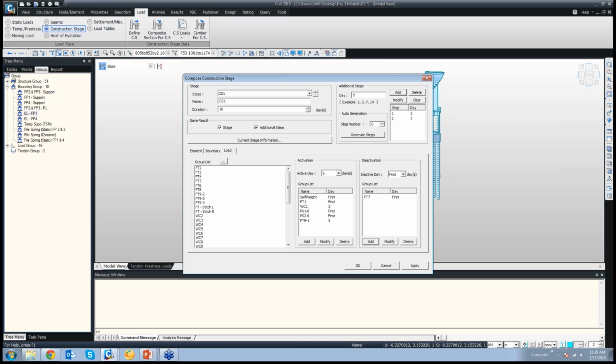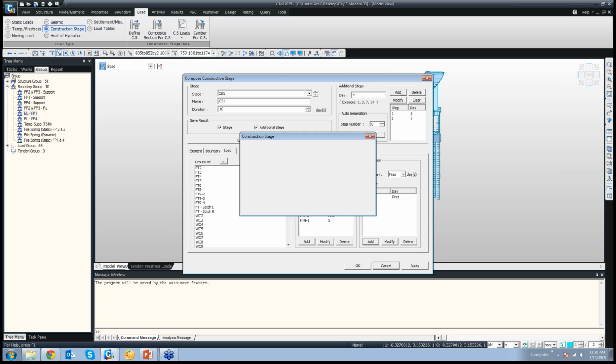Why? Because since that is cast, the load would be added in the self weight itself. So you don't need to add it as a UDL again. So that UDL will have to be removed because that element is now activated. So those kind of things could be done in the load deactivation box. Okay. So this was about the construction stage.